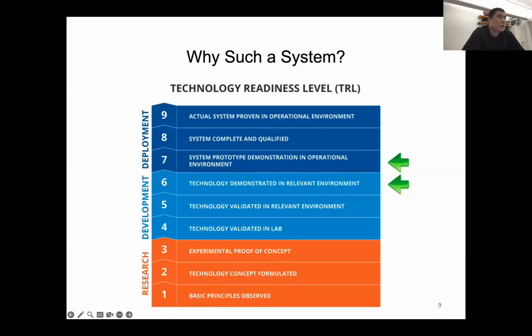The difference really is the testing environment. It could be the same technology and same prototype. These 2 levels don't distinguish the technology or the prototype. As long as you operate in the operational environment, you're level 7.